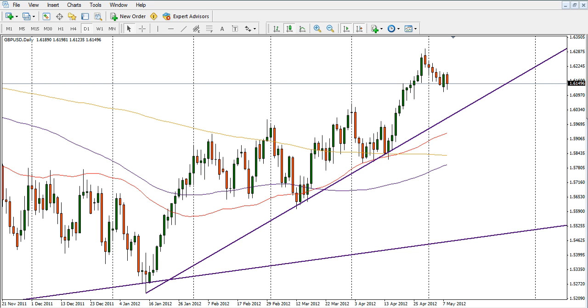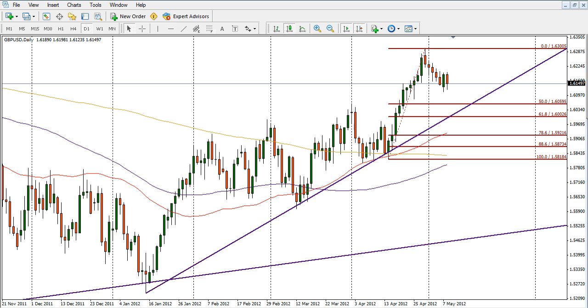So yeah, the best way to play it, and a lot of people will be playing it, is buying on the dips. So buying it if we get a nice bounce off the trend line. What you can use to make it easier to pick your level to buy is to plot a fib retracement from the recent bounce low off the trend line to the high at 1.6300, and look for some sort of bounce off the 50% or the 61.8.